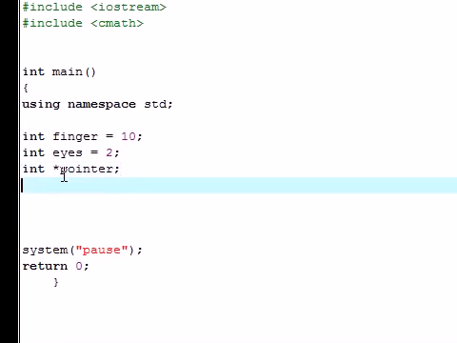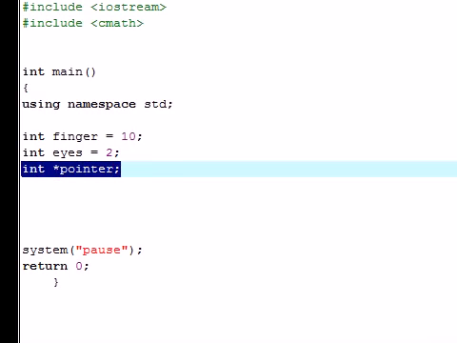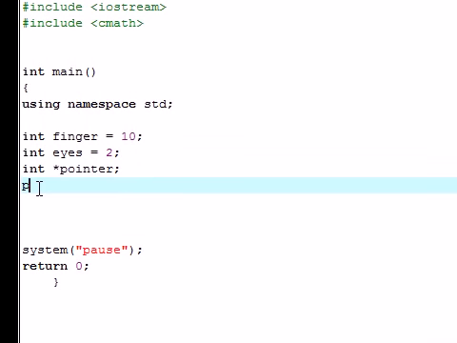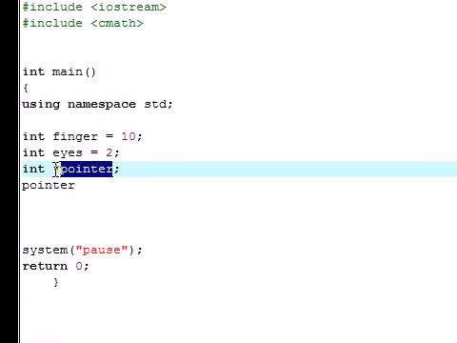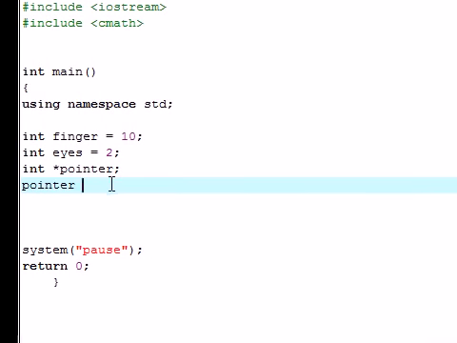And then once you're done declaring your pointer, C++ goes, alright, I can see that you're going to be working with a pointer, but what do you want to point to? What address in your memory do you want to point to? And since it asks, we have to answer it. We go, alright, since we already have this variable called pointer that we just declared right here, you don't need to use the asterisk because that's just declaring it. We're going to say, alright, our variable pointer is equal to the address.